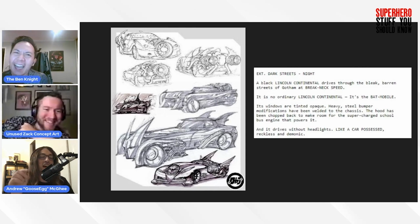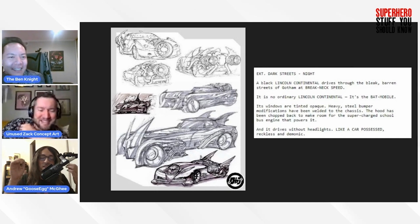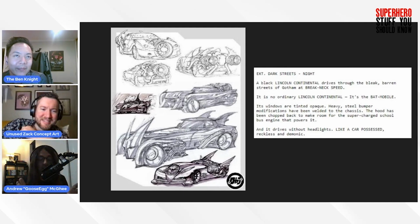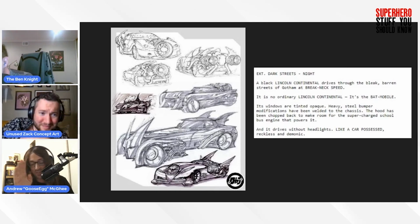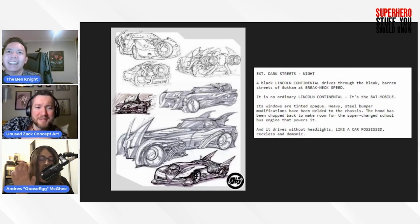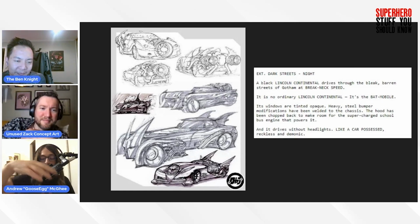That's funny. I'm gonna be a little sacrilegious here. I don't totally love the battering ram thing, but I understand it's a part of the Bat mythos, Bat tradition. But I don't know, man. I can see why they haven't put it in live action. But if they did it, I wouldn't complain because that's how it was for a long time. Yeah. But maybe if it kind of retracted and could come up just to grows out.